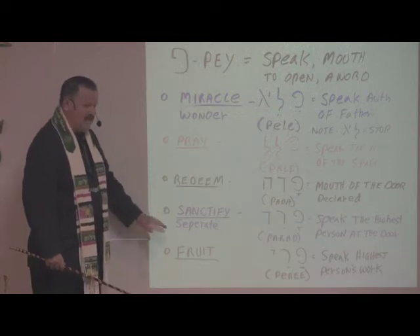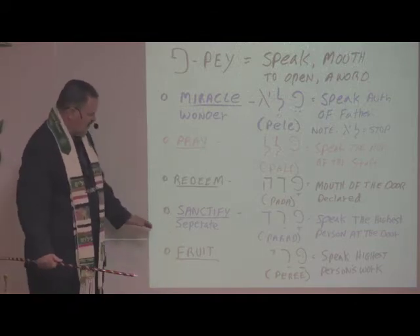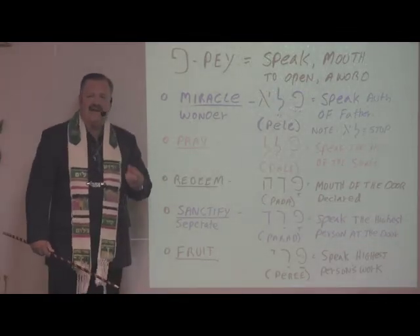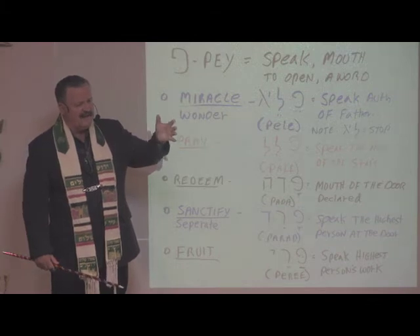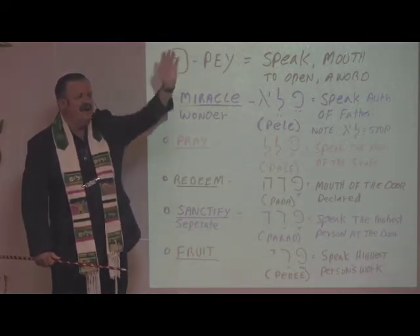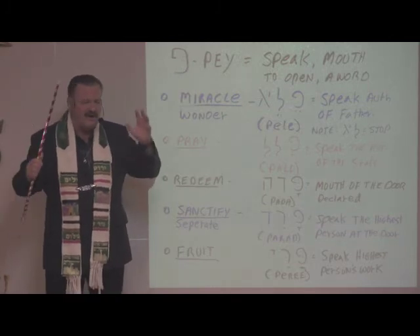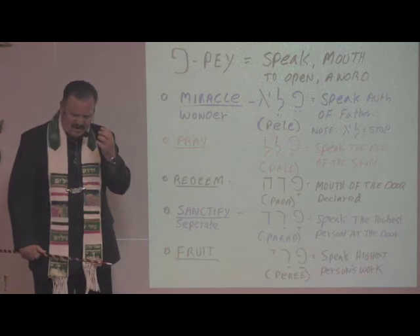We're going back into the meaning in Hebrew to understand what the Savior was talking about — what does it mean to have the fruits of the Spirit in your life? We begin to understand what Yeshua was trying to teach us. The mouth at the door declares redemption. Christ Yeshua said if the Son of Man be lifted up, he's able to draw men unto him. He was bringing the imagery of when the children of Israel were dying from snake bites in the wilderness because of their rebellion. Moses created a brass serpent, put it on a pole, and lifted it up. It's a symbol of sin — if they would look on that serpent, they would be healed. Our sin bearer took our sins to Calvary and was lifted up. That's a Hebrew concept, straight out of the Old Testament.